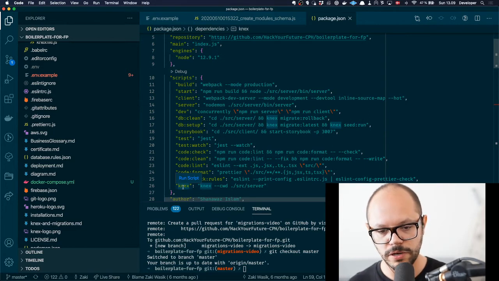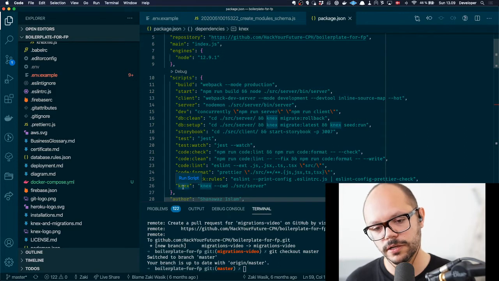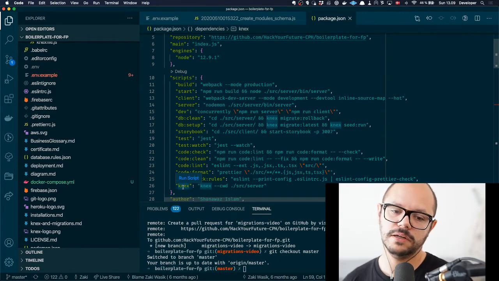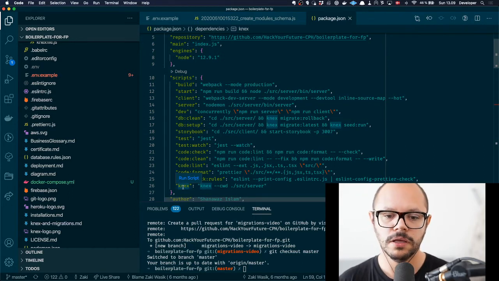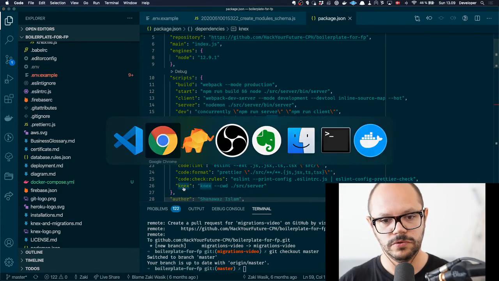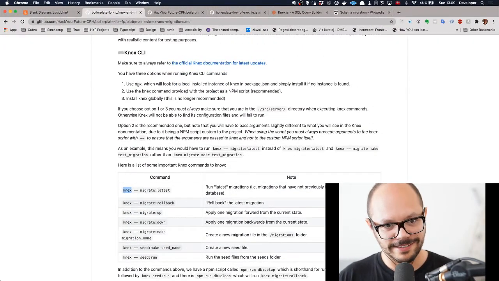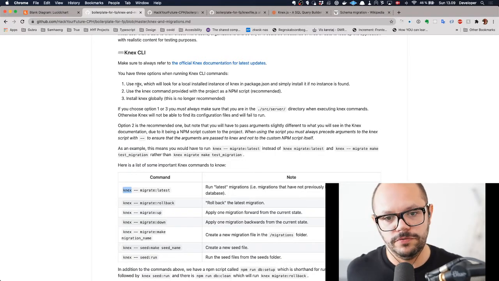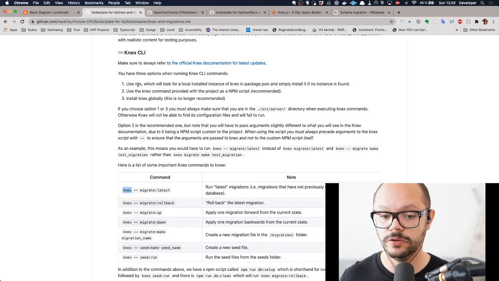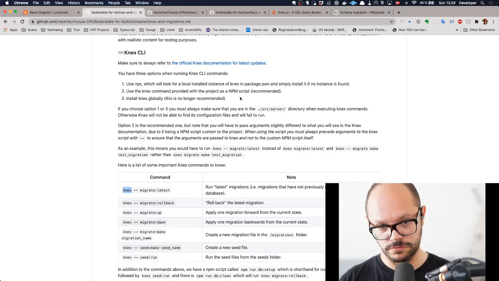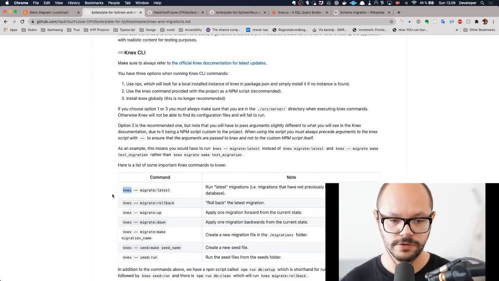Quite often when you're using Knex, you might install Knex globally. The problem with installing Knex globally is that you may forget to update it, and maybe you need one version of Knex for one project and another version for another project, and then you have trouble. Another option is to run npx Knex, and that will run Knex without actually installing it. It will just fetch it from online and take whatever is the latest version of Knex and use that to run commands. And again, you're not sure that you're running the same version as was intended for this project. So by doing this down here with npm run in front of it, you make sure that you run the version of Knex that is designed for this project.